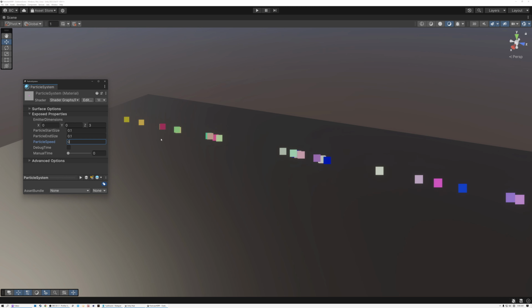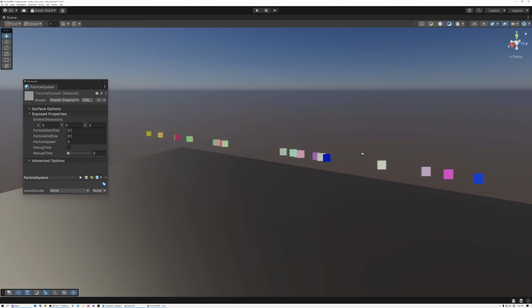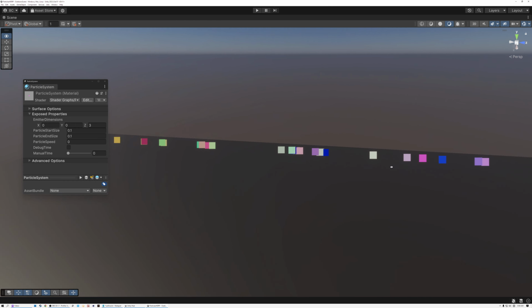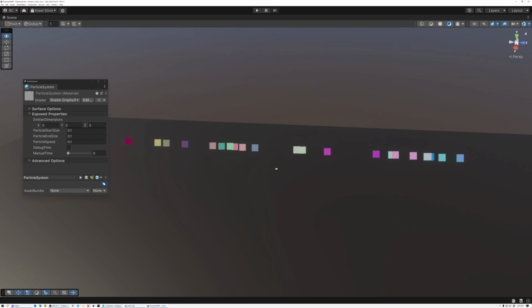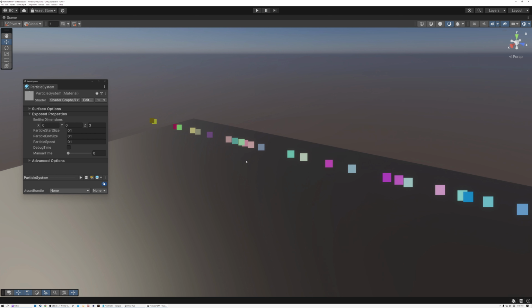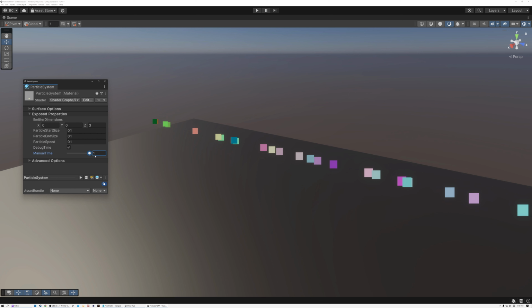So if we set this to 0, you can see that they're just gonna stay alive forever and never die. But if we set this to something small, now they'll live their life slowly and then respawn in a slightly different location on the next lifetime. Okay, and then we can also set our debug time parameter here to true and then scroll the lifetime back and forth with our manual time.